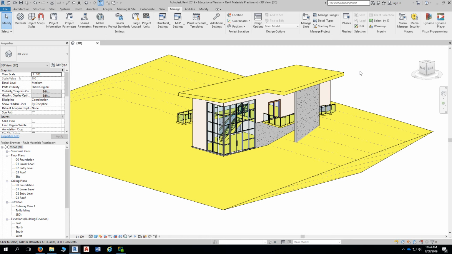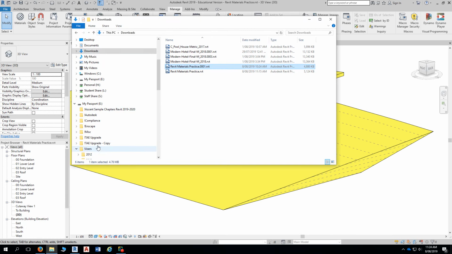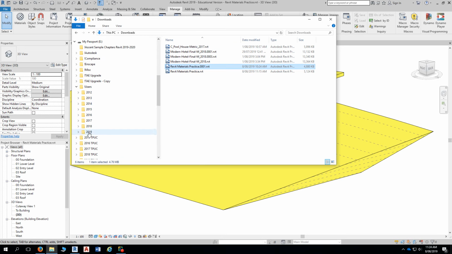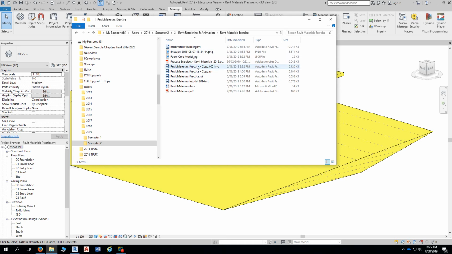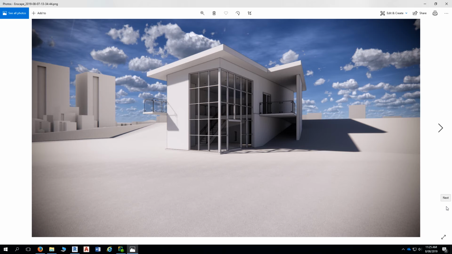Now the thing is that in this case, not all parts of this model are yellow. And I guess the question is why. But I'll come back to that shortly. And I thought I'm just going to digress slightly and show you a rendering that I did yesterday of this particular building. And this is what I'm getting at.